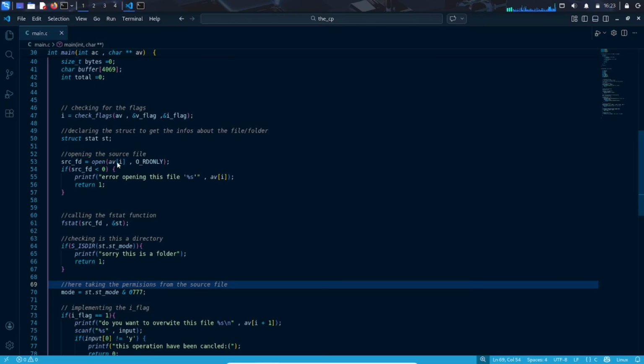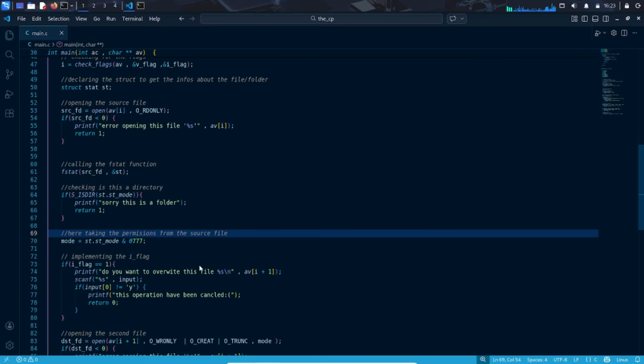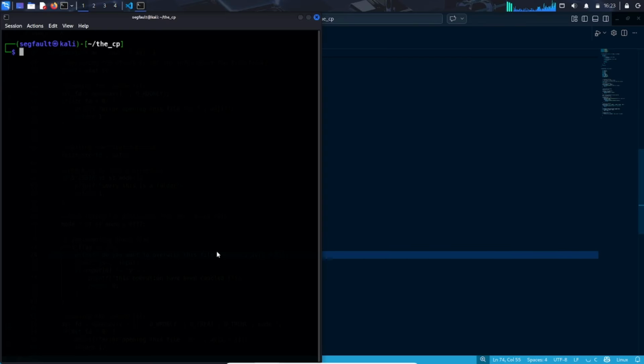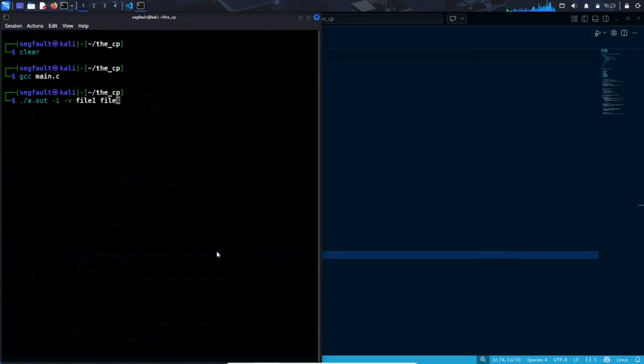That's it. So let's add something right here in the question. Alright, good. Let's compile. Okay, for example, file5. Do you want to overwrite this file "file5"? Yes, I want to overwrite it. Cat file5. Good.